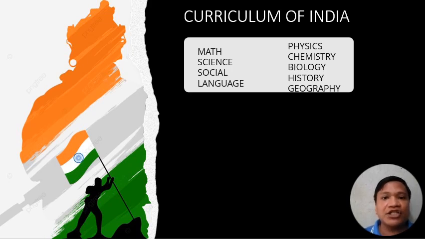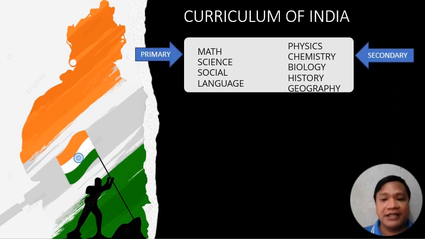In the Indian system, the education framework is classified into various tiers. So merong mga levels ang Indian educational system. It comprises primary education, secondary education, and higher secondary education. The students typically study subjects such as mathematics, science, and social studies at the primary level. Once they finish their primary level, it will broaden and add the subjects of physics, chemistry, biology, history, and geography. So these are the core subjects of the Indian curriculum in terms of their education system, and this is what they use in developing the students holistically.